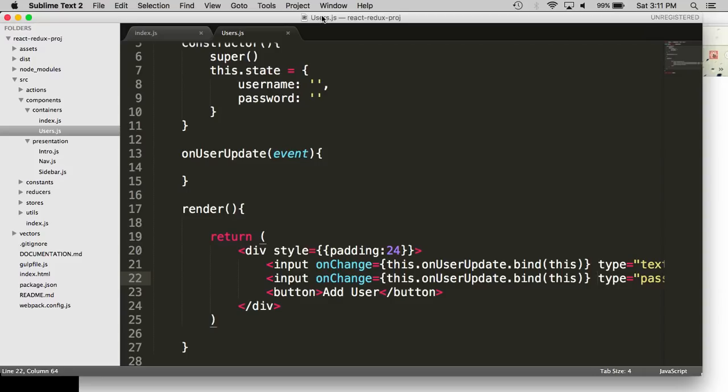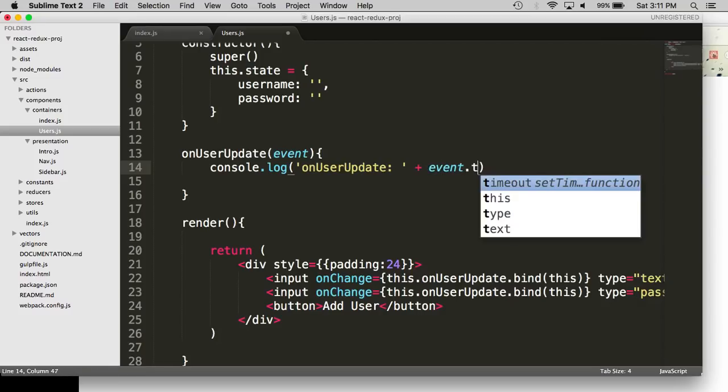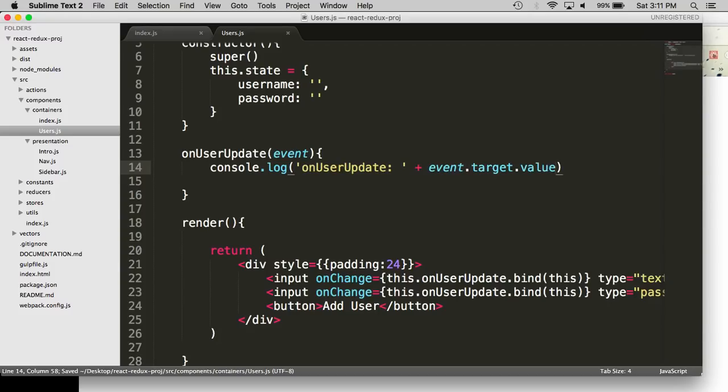I'm not going to get into the whole why you have to do this part right here. It's a broader JavaScript issue that I just don't want to get into right now. But that's one way to bind the function to the actual component. There are a couple ways you can do that. I find this to be the easiest to keep track of. All right. So then on here, let's just do a console log, and let's just confirm that this method is properly connected to the inputs, and then we can move on.